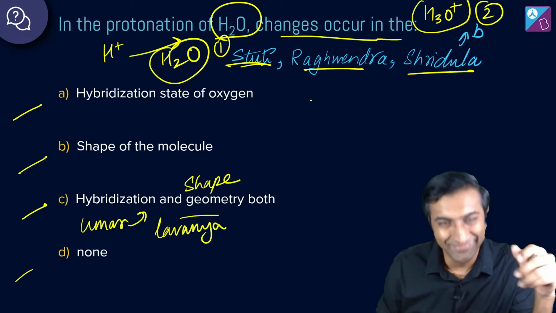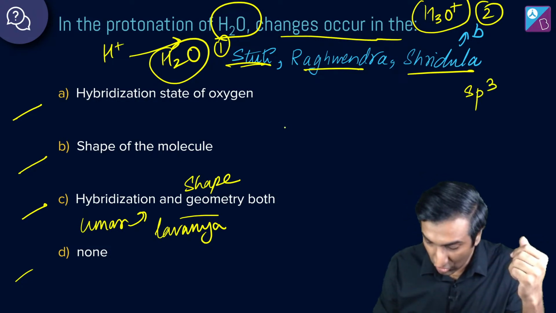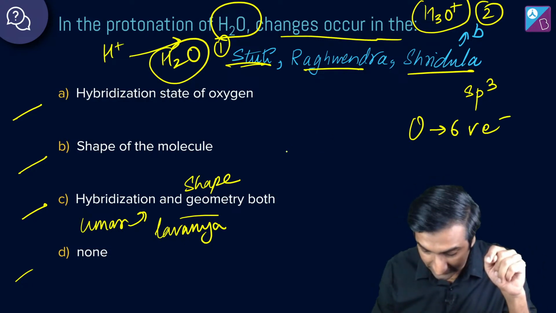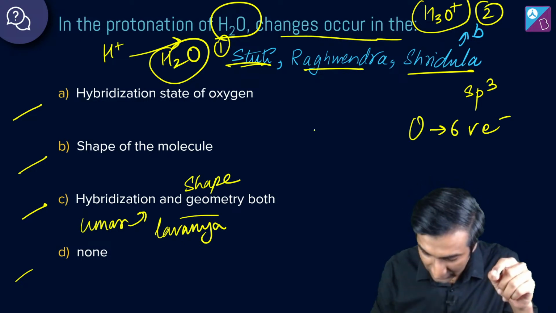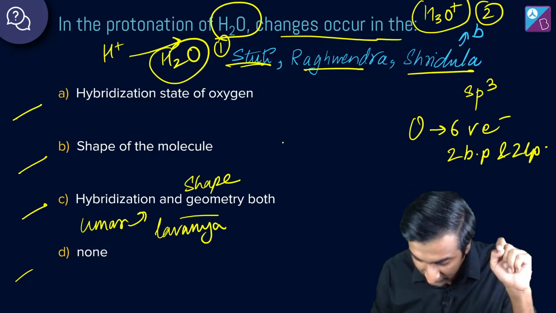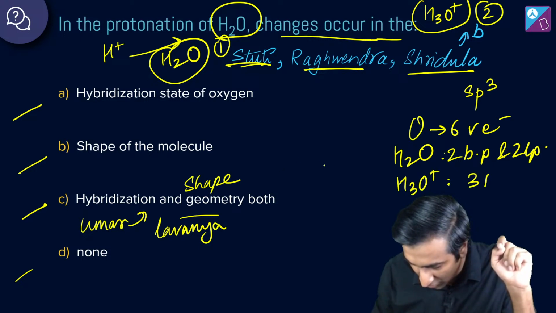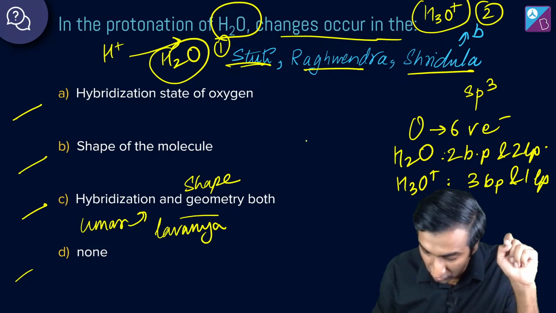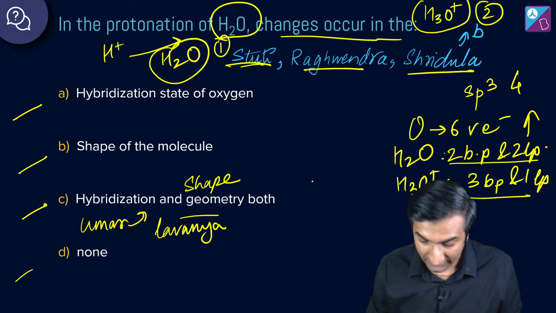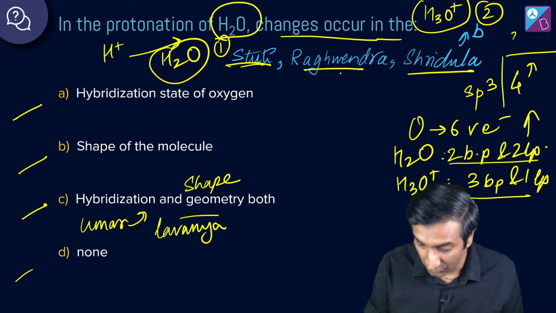Okay. See, hybridization in both the cases is sp3. How can I be so sure? See, oxygen has 6 valence electrons. If it has 6 valence electrons, out of these, how many lone pairs and bond pairs do you have? Initially, in H2O, you have 2 bond pairs and 2 lone pairs, right? This is in H2O. What about H3O+? In H3O+, you have 3 bond pairs and 1 lone pair. Dekho, in both cases, you have 4 of these, right? 4 electron pairs that form bonds or don't form bonds, whatever it may be. But the total number of electron pairs is 4. So, in both cases, it's going to be sp3.